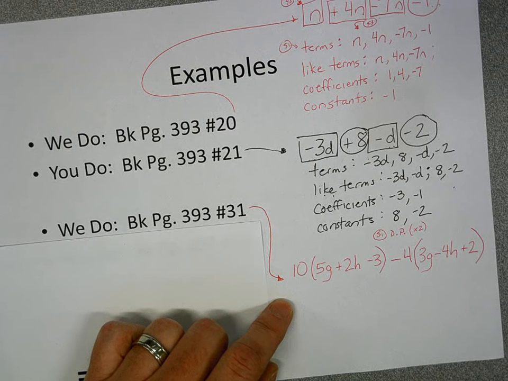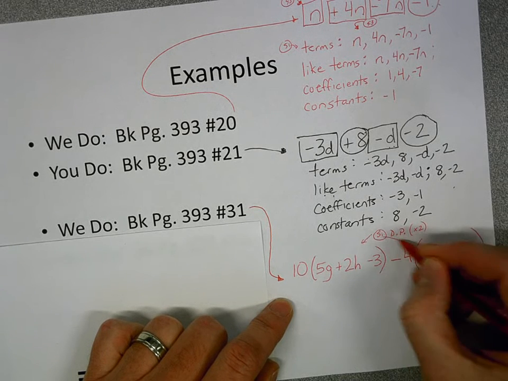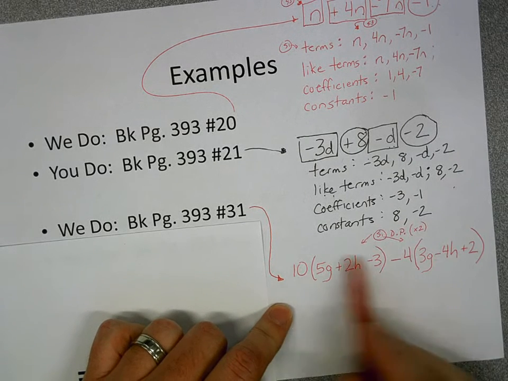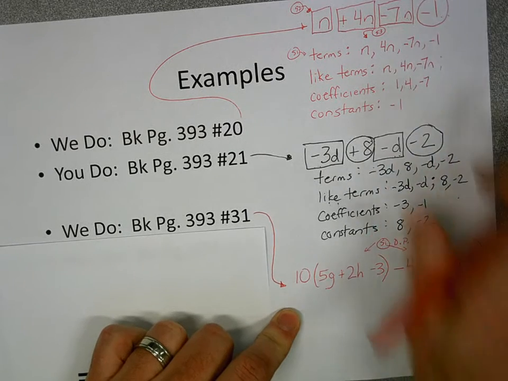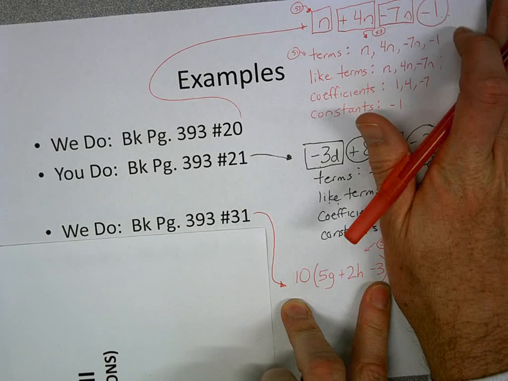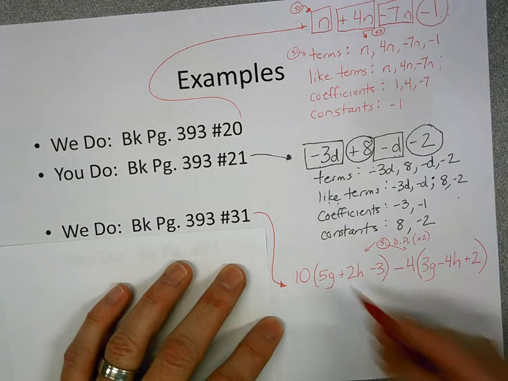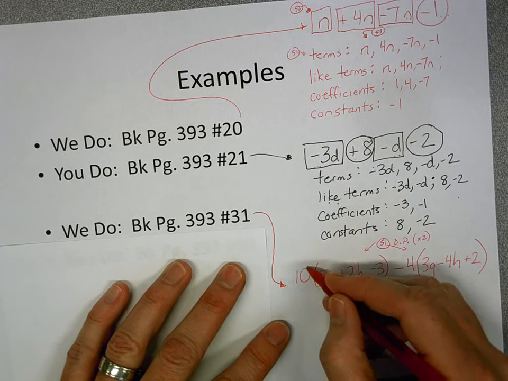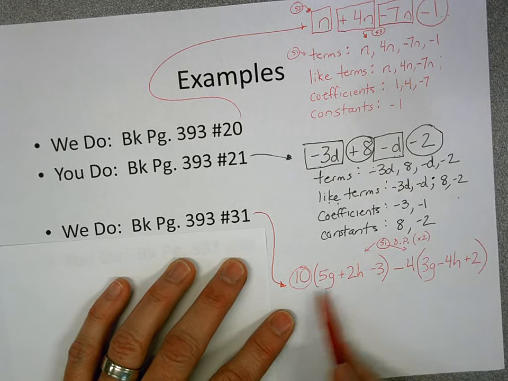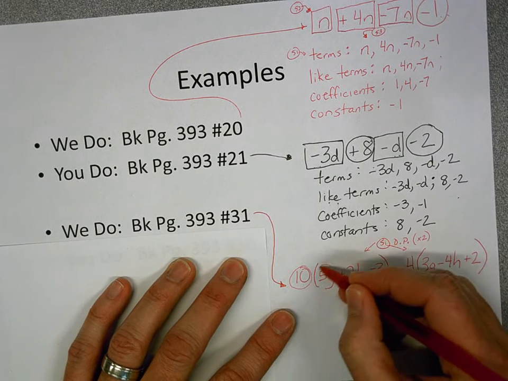Okay? So here we go. I'm going to go one at a time. I'm going to start with this problem right here. I'm going to completely forget about that second half. I'm only focusing on this. I'm going to go ahead and use the rainbow method. So here we go. If you remember, when we do distributive property, find all of your terms. Circle all of your terms.